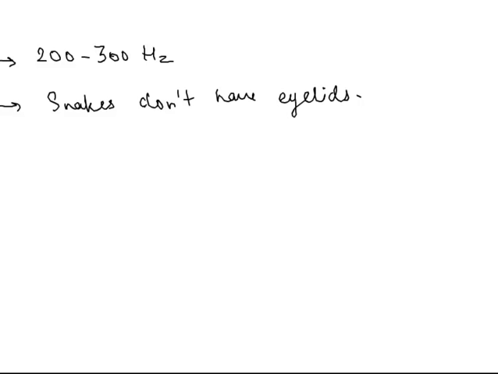Snakes can't even bite food, so they have to swallow it whole. Snakes have flexible jaws which allow them to eat prey which is bigger than their head. So they cannot bite food, but they can swallow their prey. Snakes are found on every continent of the world except Antarctica.